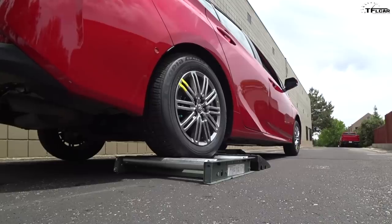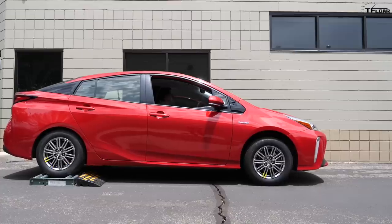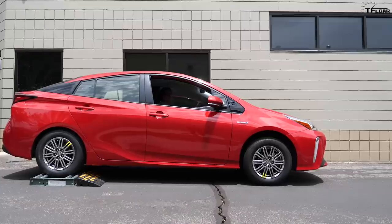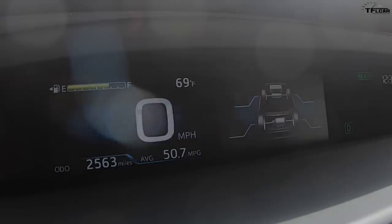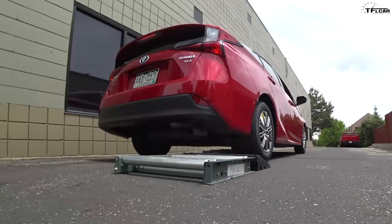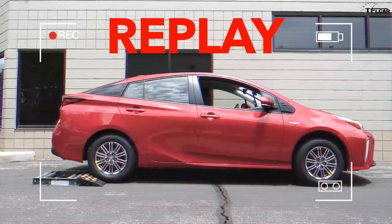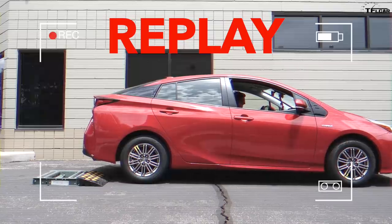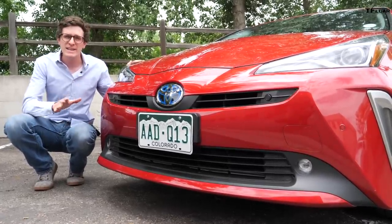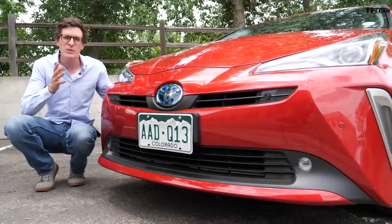Foot off the brake — it's definitely rocking it. You can feel the traction control try to get me unstuck. We did eventually get unstuck, but that took a lot of work — a lot more than I think I've seen any other car to get us unstuck from that test. But we did. I'm not sure if maybe we slipped off the rollers after we got enough RPM up or what exactly happened. Let me know in the comment section below.